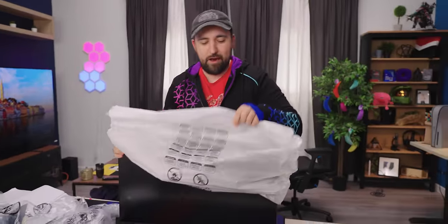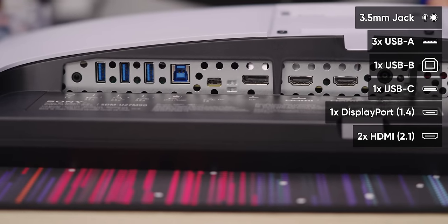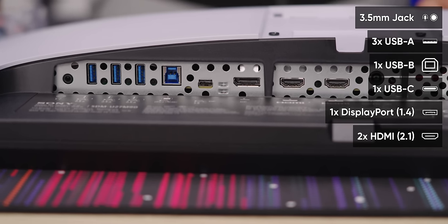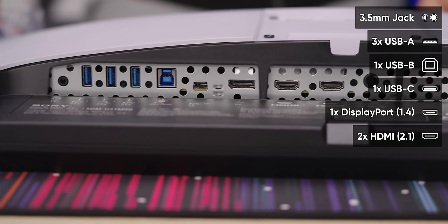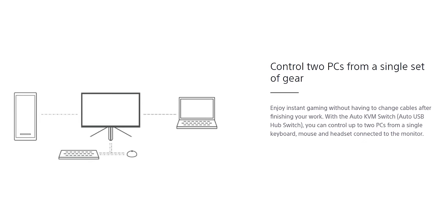PS5. Is it? Yep. Wow, Sony's just reusing everything. For I/O, you've actually got a pretty good assortment of in-outs here. We've got a headphone jack, even though this thing has two speakers on it as well, for those of you who actually use your monitor speakers, not many of you, but hey. And then three USB-A slots, a USB-B slot, and then you've got a USB-C port, which can also act as a DisplayPort. So if you go to hook up a laptop to it or something, no problem. You've got one DisplayPort and then two HDMI 2.1s, which is pretty nice when you'll use more than one. I mean, I guess you can have your console hooked up and you can also have your PC hooked up right at your desk or something.